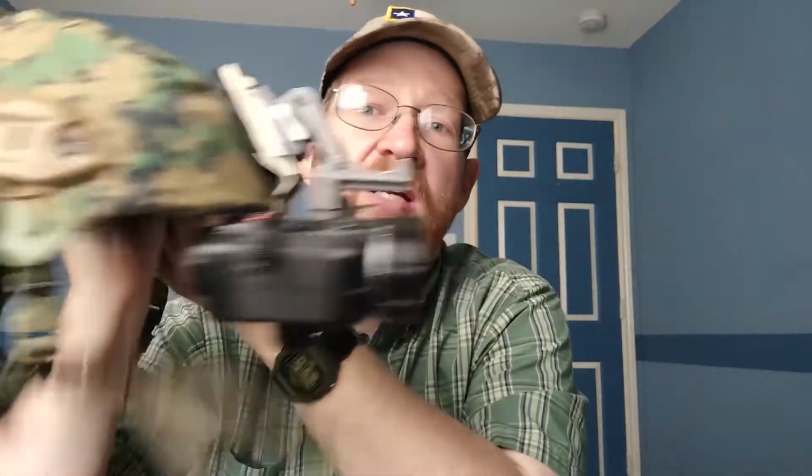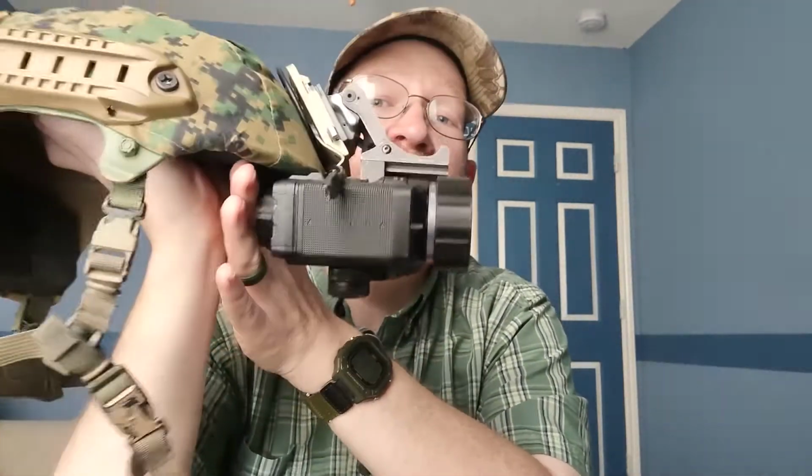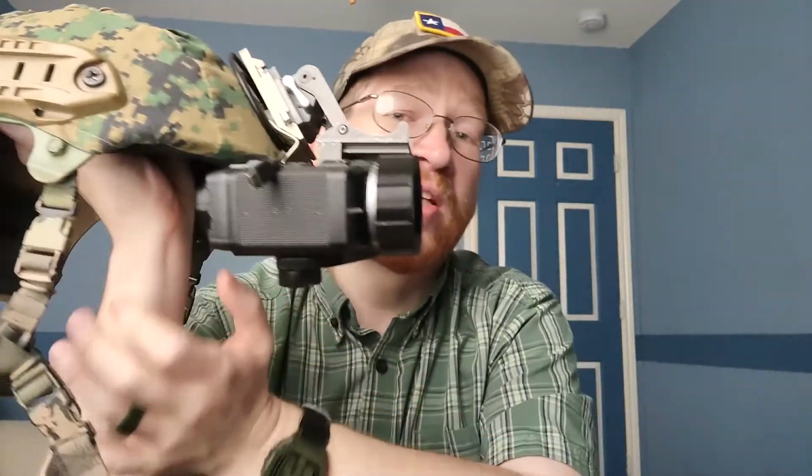I tried playing around with it. I found the PVS-14 eye cup was just more annoyance than it was worth, especially since I use this whole helmet setup primarily for airsoft, and I'd be wearing goggles back here, and then the eye cup in between the goggles and the camera. It just doesn't seem worth it to me. Let's see. Going down the list. Okay.